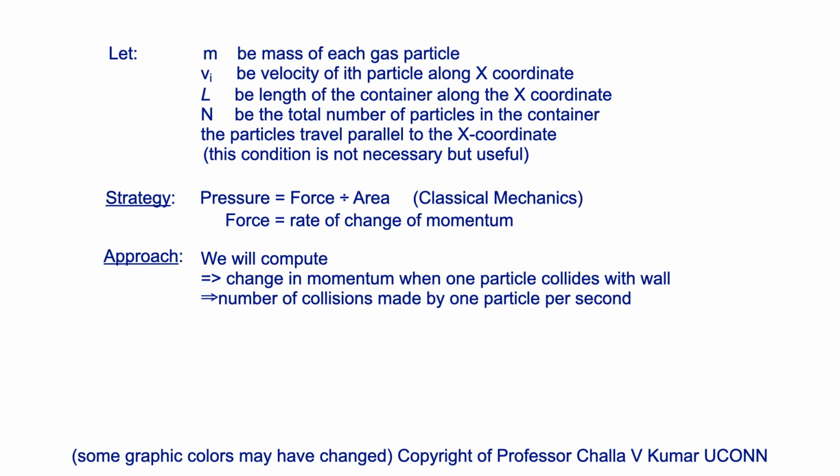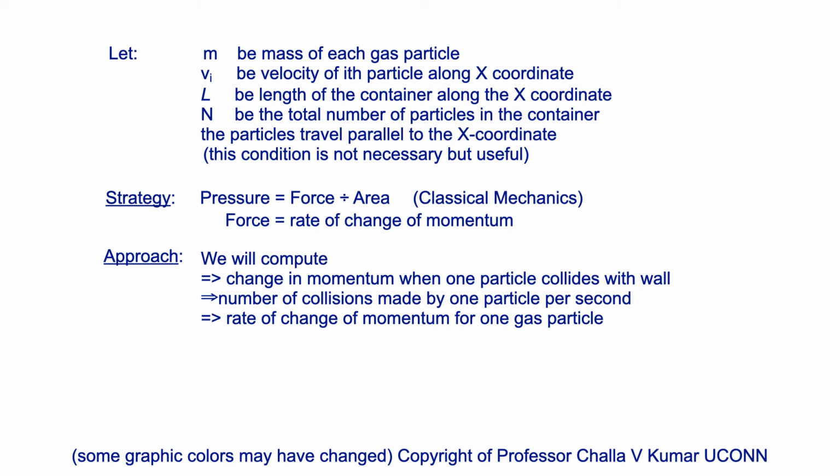As the particle bounces back and forth, when it hits the wall, it is moving parallel to the x-axis, and the wall is perpendicular to the x-axis. So when it bounces back, it is going to travel again parallel to the x-axis, but in the opposite direction. Now it's going to collide with the opposite wall, and the same thing happens. It will be bounced back to the forward wall. So the particle is making excursions between the left wall and the right wall, parallel to the x-axis. This is the kind of thing I want you to imagine happening.